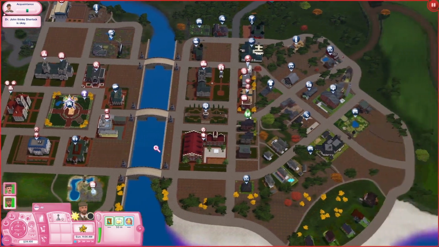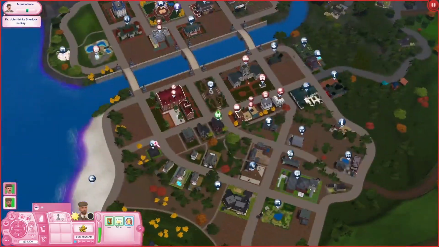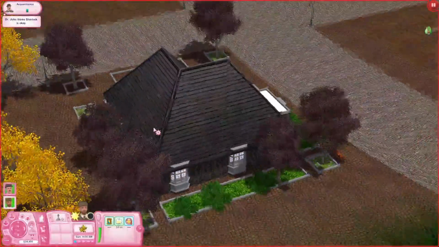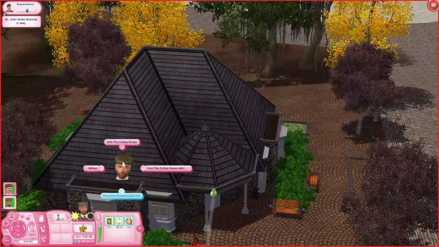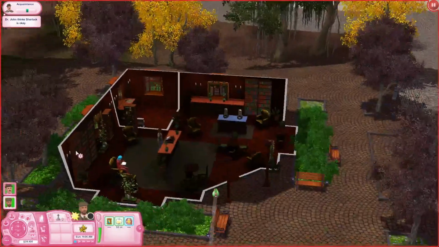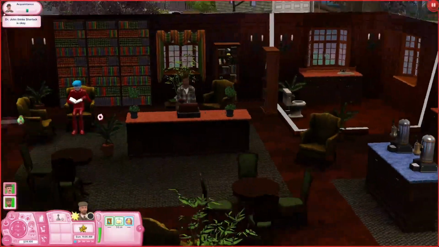The original version that is from 2010 is still available for download if you want to get that original version, but this specific updated one is only available through Reddit. But yeah, so this looks like a hangout spot. It's called the Coffee House, and it has a kind of dark vibe, but a really nice dark academia vibe. I like that.